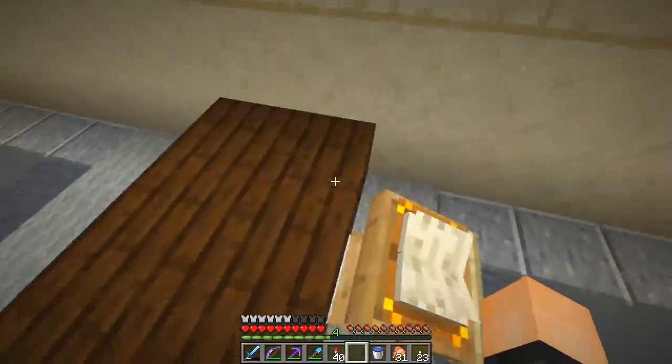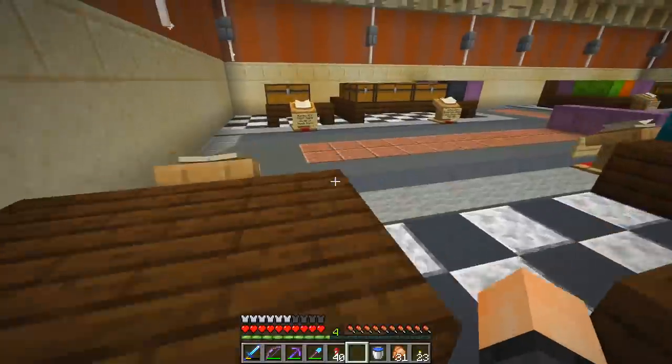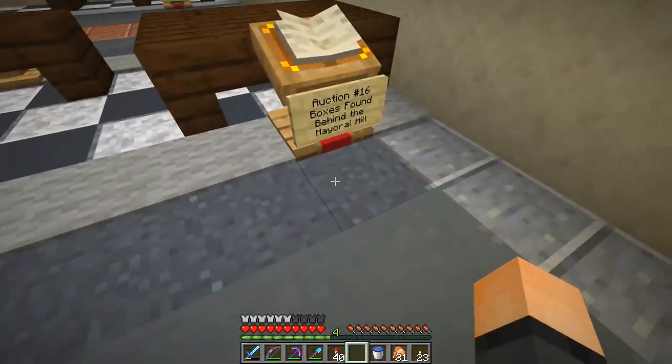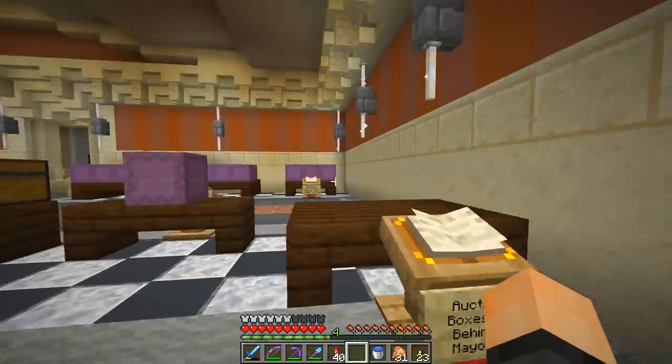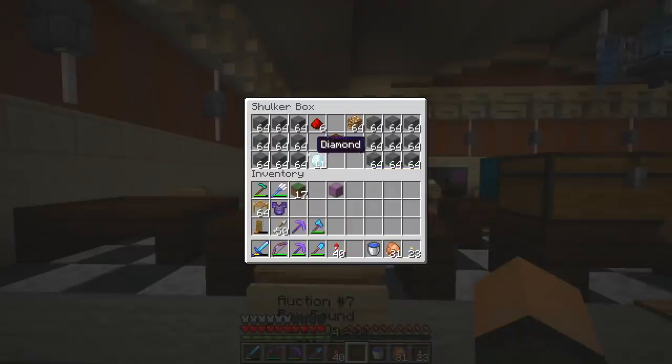This one is completely blank. And Cub has bid a diamond on it. Cool. Wait, does it say what it is here? Boxes found behind the mayoral hall. Okay, so I guess there was none. What's this? Oh, come on.